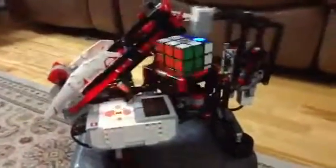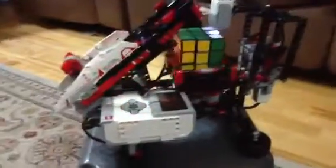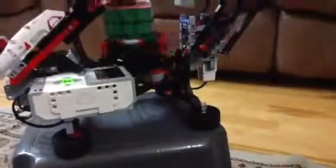This is how long it takes for a Rubik's Cube with just one move difference, and I'll show you how it happens. It'll obviously take about 30 seconds to scan it, and then it'll take at least one move, but sometimes it'll take more because it needs to flip it, and then it's solved. So this will take more than 30 seconds because it just has to scan, or else it can't just go.